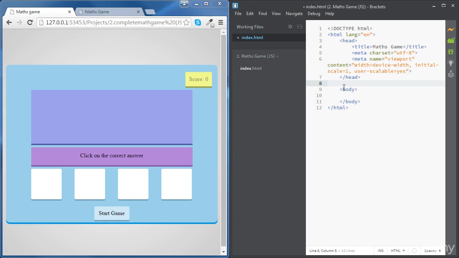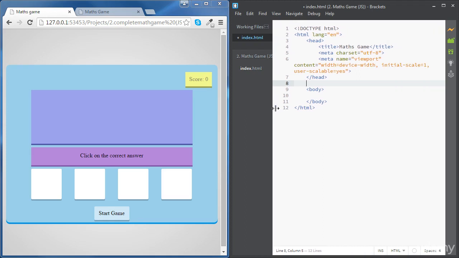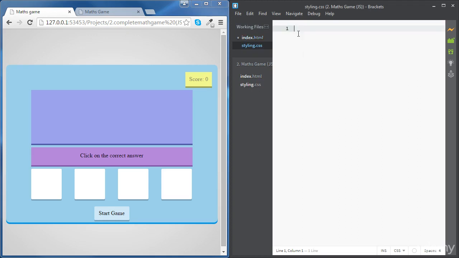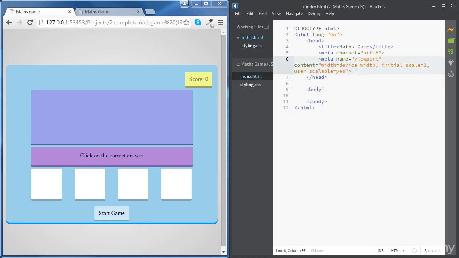Alright, now before moving to the body element, we are going to create our external CSS file and link it to our index.html file. Okay. So I'm going to call it styling.css. And in this we're going to be putting all the decoration of our website. And we're going to need to link this file to our HTML file by adding a link element inside the head element.